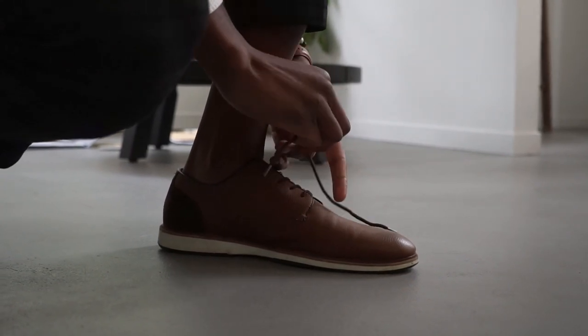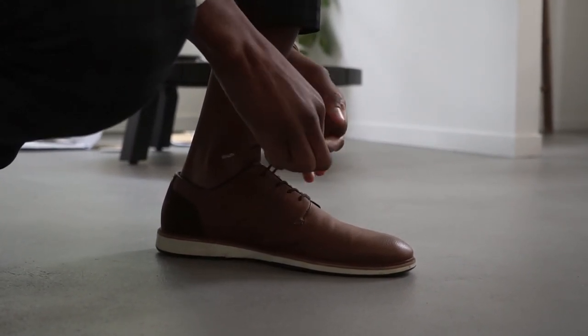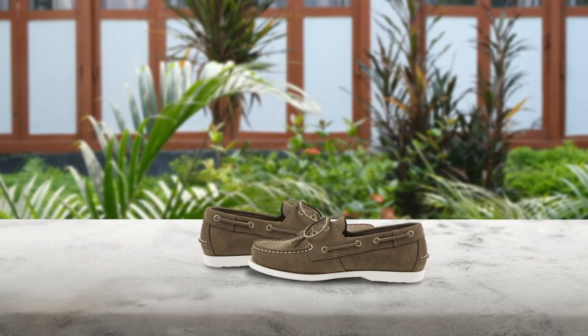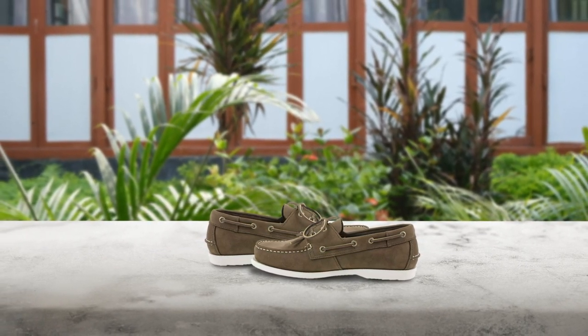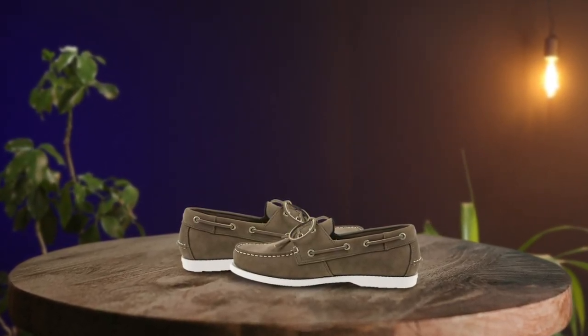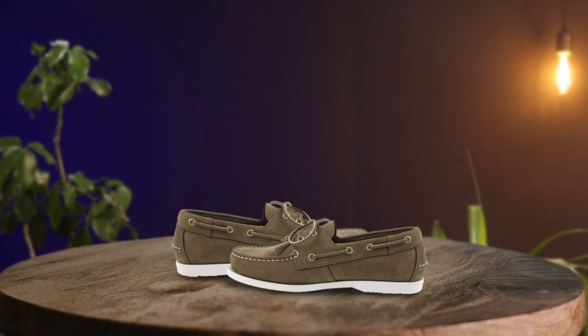If you're looking for a classic premium leather boat shoe that's both stylish and practical, look no further than the Rugged Shark classic boat shoes. Made from genuine nubuck leather, these shoes are both soft and supple, creating a comfortable and classic look, whether indoors or out in the water. Plus, with odor controlling technology, you can wear them barefoot without any worries about stinky shoes. The slip-resistant rubber outsole adds traction to even the most slippery surfaces, and the durable construction means that these shoes will last for years to come.